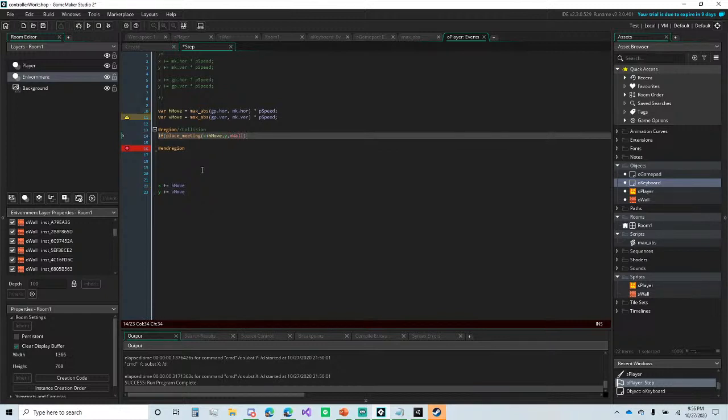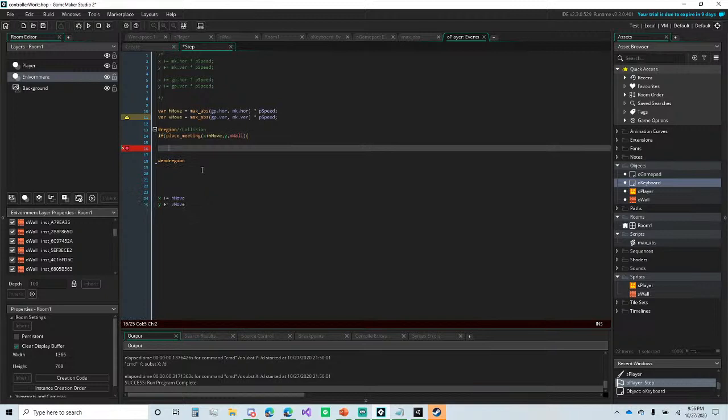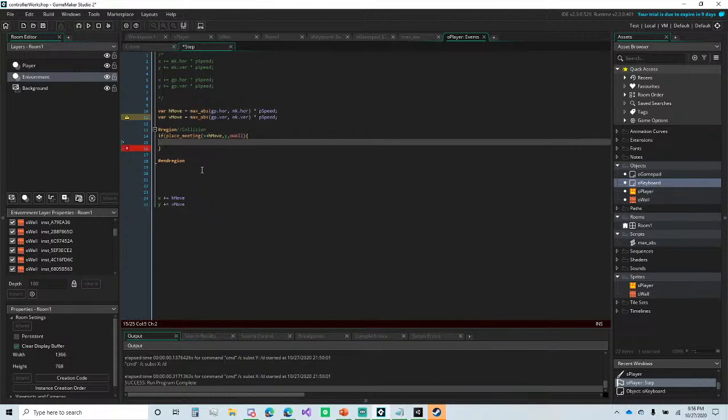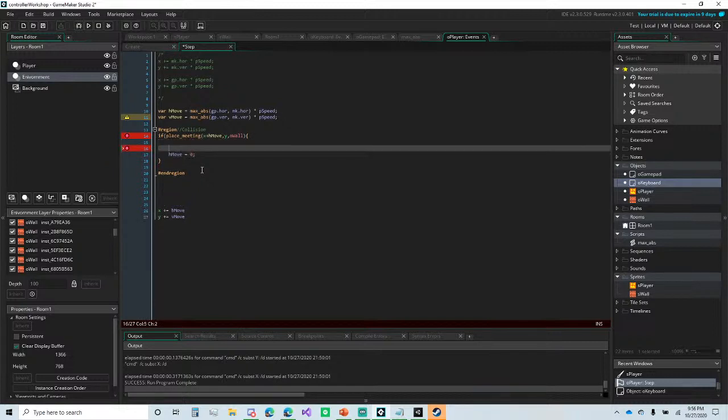object. Then we got to let it know if that is going to happen. We don't want any type of collision there. So we're going to go ahead and close that off, and we're going to tell it, please stop. So hmove will convert itself to 0. It's going to tell it stop moving. You can't move that way if you're going to be colliding.